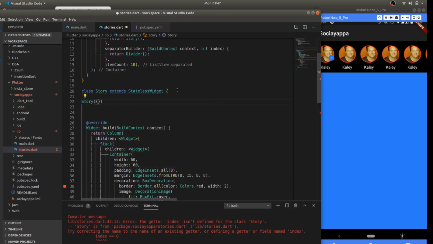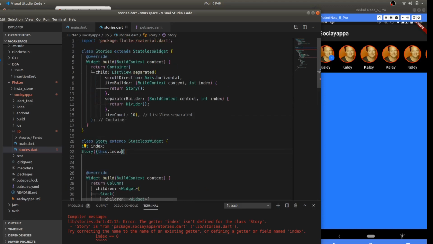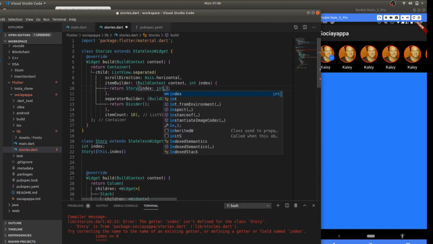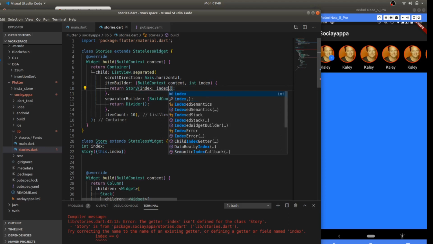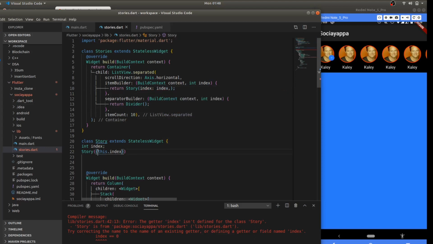and it's pretty simple to initialize the constructor. And first we'll have to define index, and we can directly assign index like this, this dot index, and then wherever you are calling this function, you can pass index equals to index, and I'm gonna make it required, like necessary.